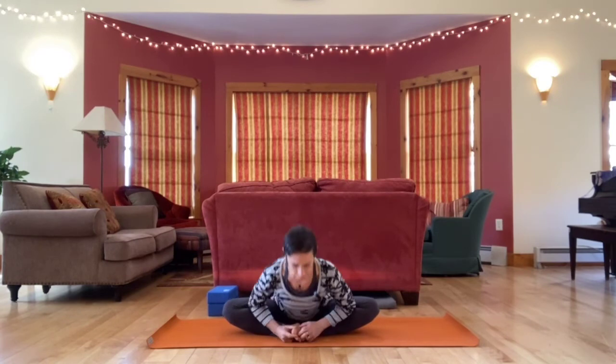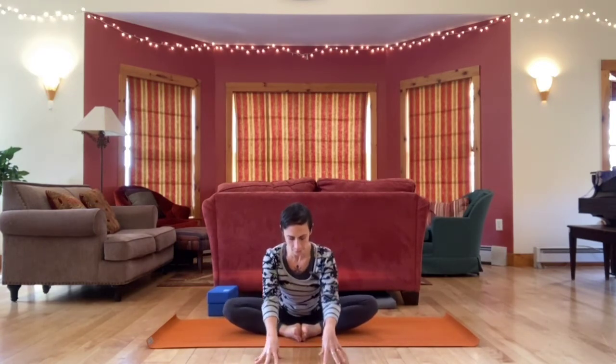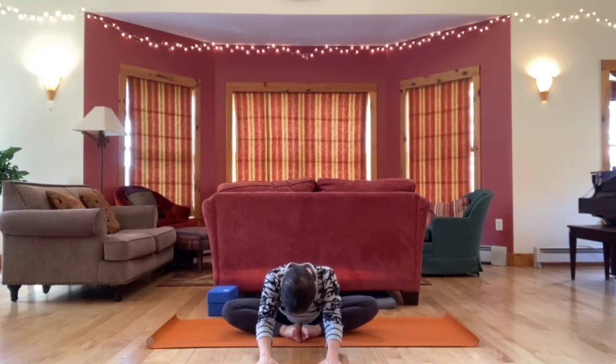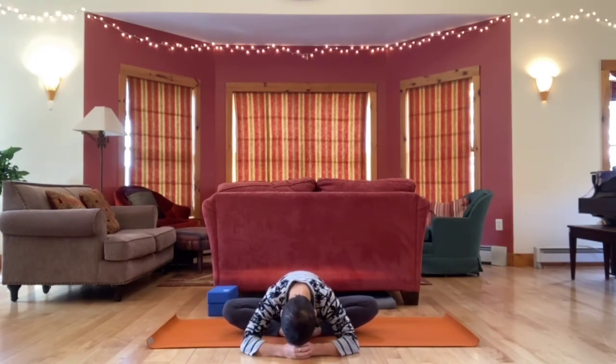Elbows could push into the legs. You could use your hands for support. Continuing to go towards length, towards folding.